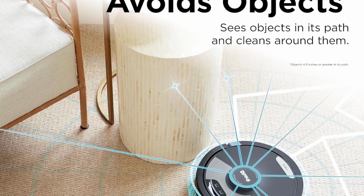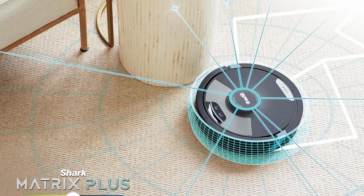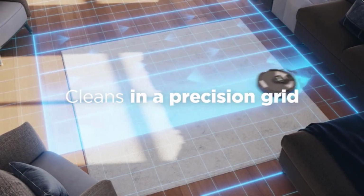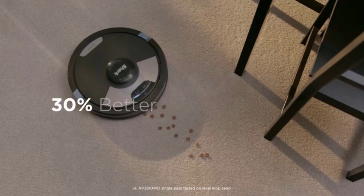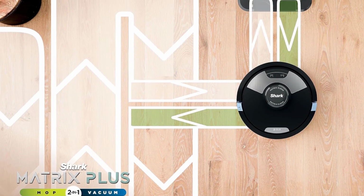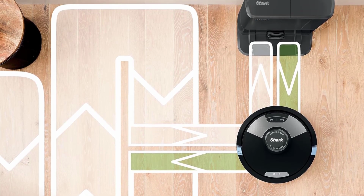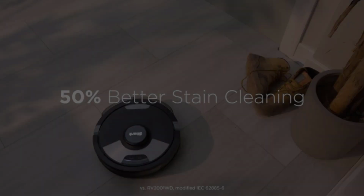We scheduled it to run every day during testing, and appreciated how the app shows the robot's progress and sends a notification when the cleaning routine is complete. The clean and shiny floors rival those that we've seen from a steam mop. With Shark's unique Matrix Clean navigation, this vacuum moves in a satisfying, grid-like pattern to ensure that every spot in your mapped area is cleaned with multiple passes. It's also equipped with Clean Edge technology, which is basically a blast of air and corner recognition for removing debris.